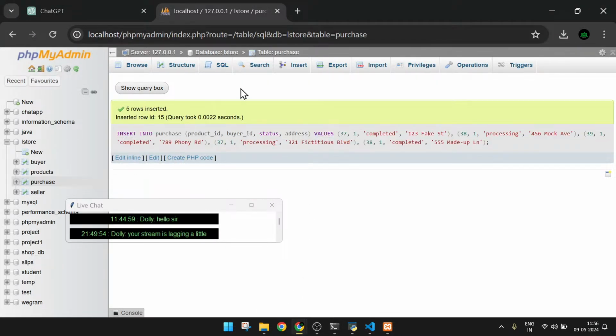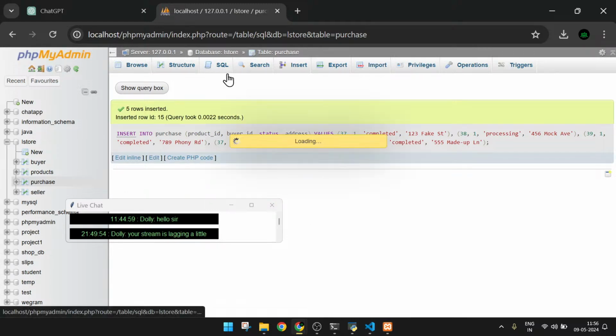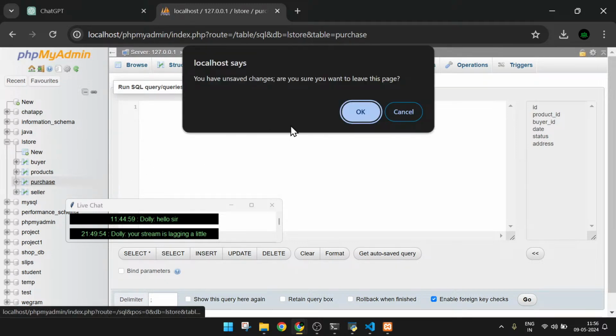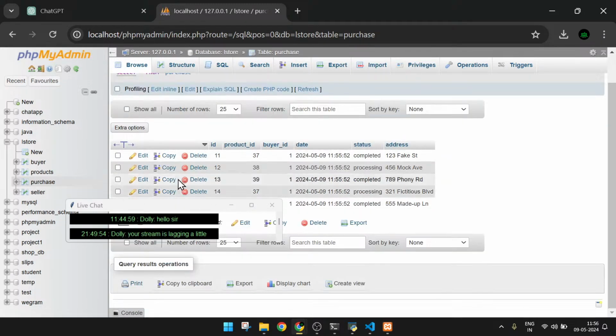Now what I have to do, what was I doing? Yeah, I was creating a new query for getting all these details. To get the purchases, I need the product details from this table and this table.